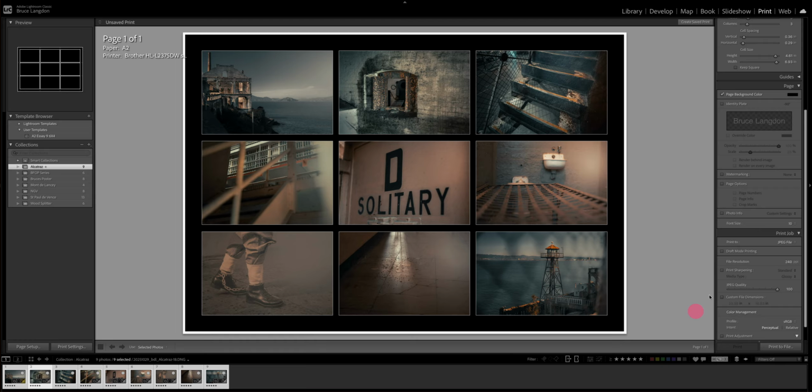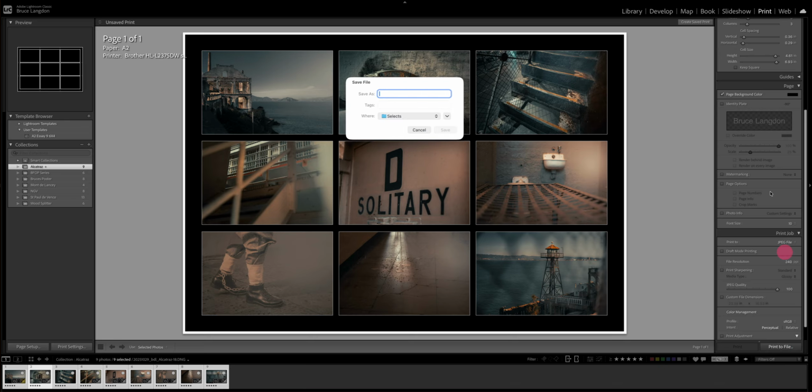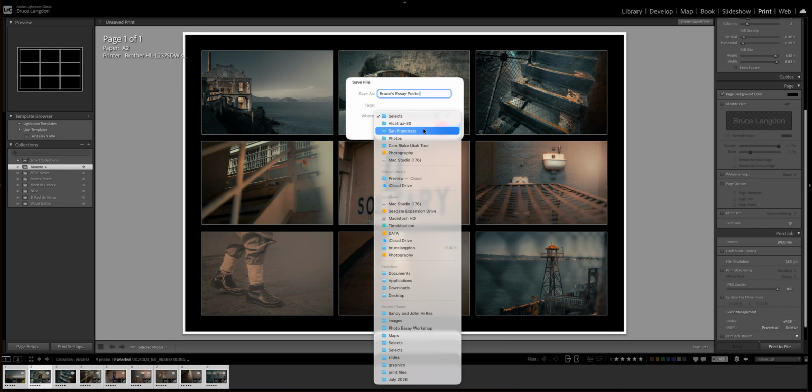So then all you have to do, as long as you're happy with how that all looks, then print to file, save it as Bruce's essay poster. And then you put it where you wanted to put it onto your computer.